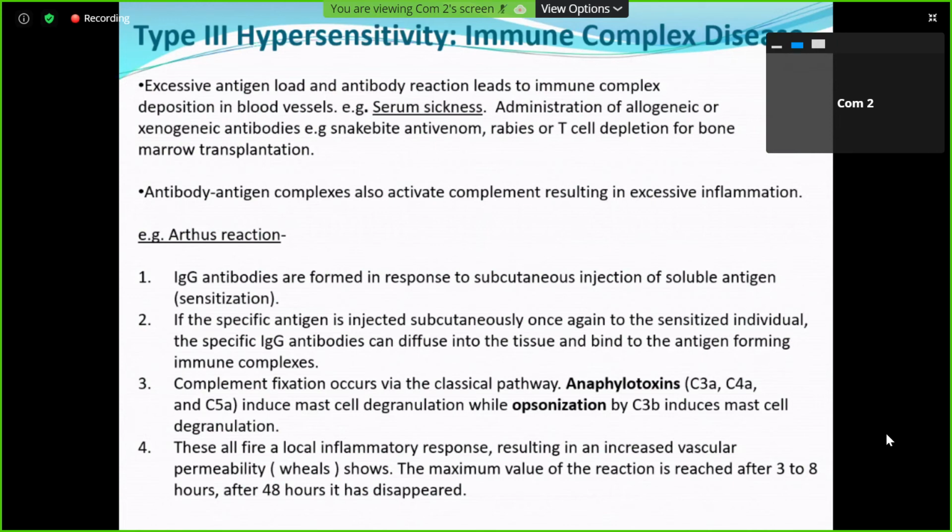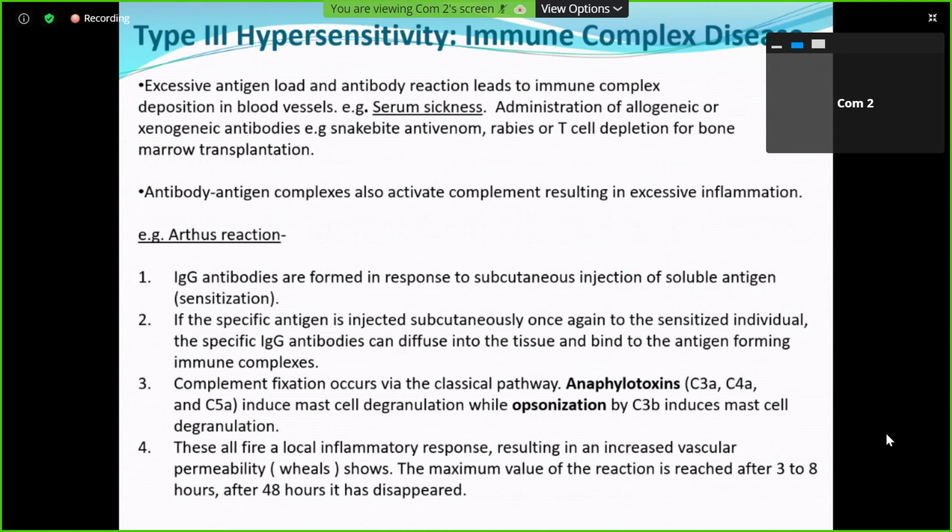The problem is that these antibodies, being proteins, are foreign antigens within the human body. So you can develop an anti-horse antibody response or an anti-sheep antibody response. And if this is severe, you get what is called serum sickness, where these immune complexes can then spread through the whole circulation as a result of your antibody response against these injected antigens.